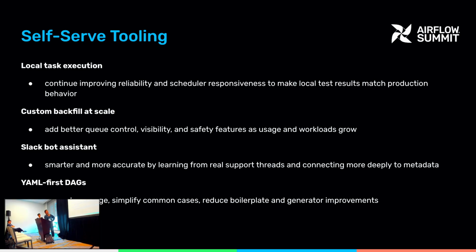Next, I want to talk about the custom backfill. We know backfills are powerful, but they can be risky sometimes, because they hit production, and they will sometimes trigger a lot of concurrent runs at the same time, requiring some good judgment. Also, we know there is more than one way to run backfills, right? You can clear tasks from the UI, or you can run the backfill command, and it's hard for users to know what the best choice is.